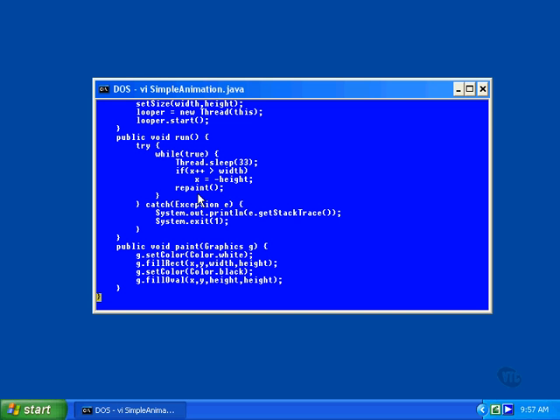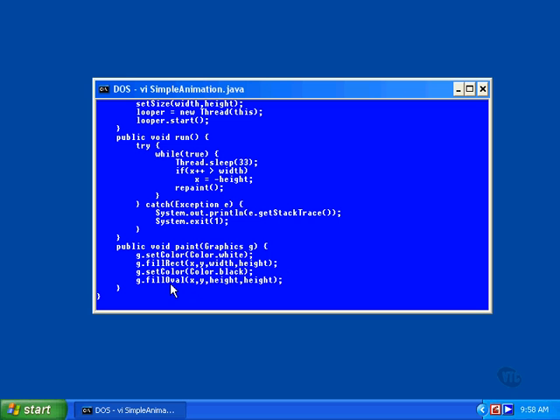This paint method is a little bit different because here we have a small problem we need to solve. When this method is called to draw the circle, the circle that was drawn before is still on display. That means we have to wipe out the display before drawing the next frame. To do this, we draw a rectangle the size of the window using whatever color we would like for the background. Another way to do this would have been to set the background color in the constructor and then call the method clearRect to paint the window with that color. But the result is the same either way. As you get to know Java better, you will discover there is always more than one way to do anything.